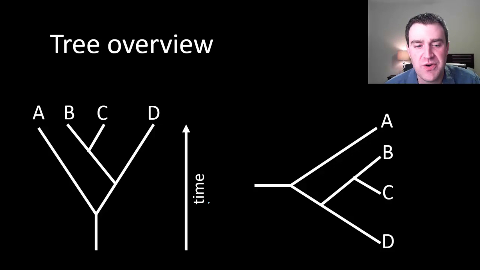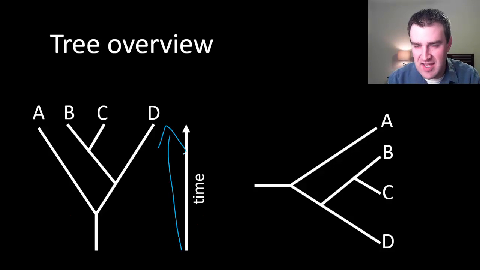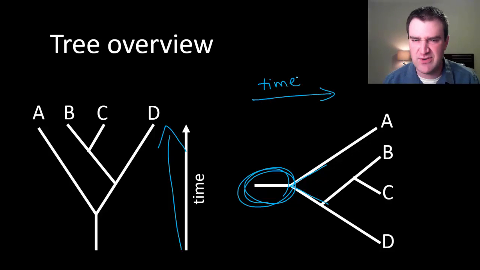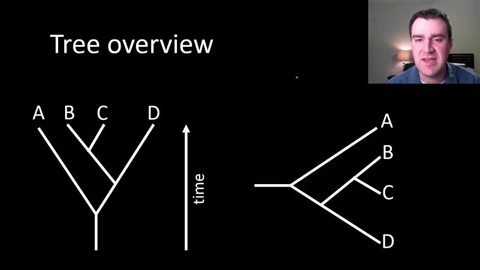Something else I want to make sure you're aware of is that sometimes we orient these trees differently. I think most often we'll show them this way, showing time proceeds as divergences occur going up. But sometimes I've also seen phylogenetic trees sit on their side. Just look for the root of the tree and see when branching starts. We're saying that's where speciation starts to happen. In this particular orientation, time is proceeding from left to right.